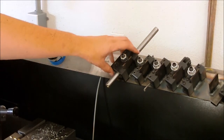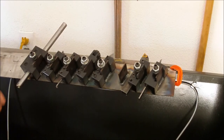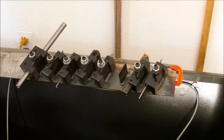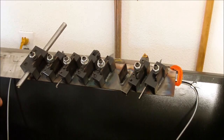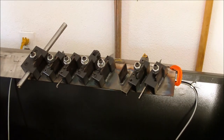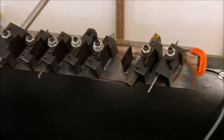This is the other thing I wanted to show you guys that I had been working on. This is my little tool rack here for all my tool holders. The tool holder that came with the Smithy, the same size that I bought for my little Craftsman, so I have a bunch of extras, which is really, really nice. And I decided I was going to make a little rack because I see Tom Lipton, Ox Tool Company, he has something like this. And I thought, hey, I could do that. And I decided, hey, I'm just going to TIG weld the whole thing out because I need some practice TIG welding out of position, which I still need a lot of practice welding.